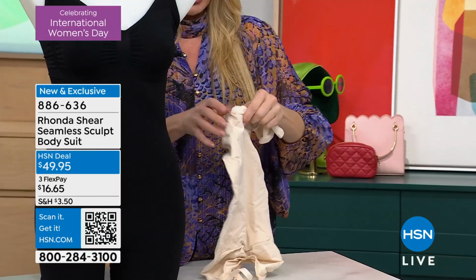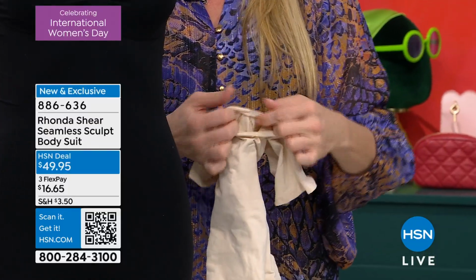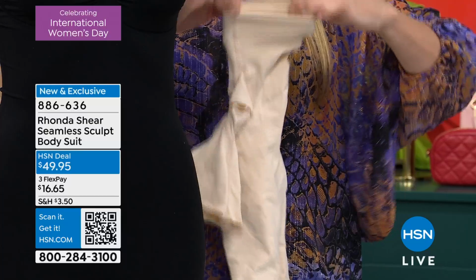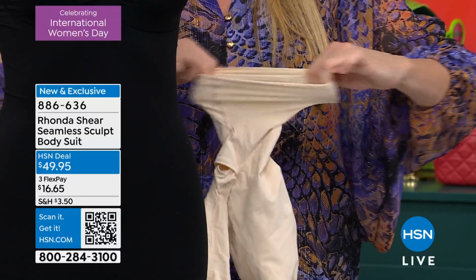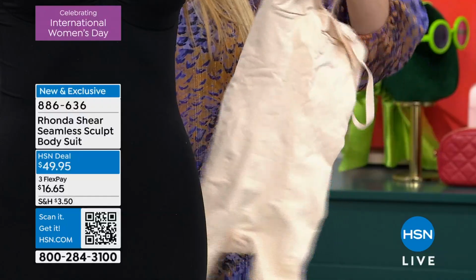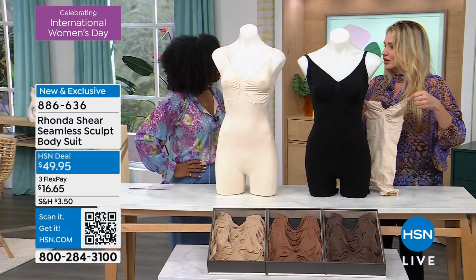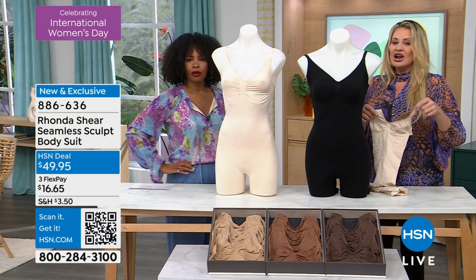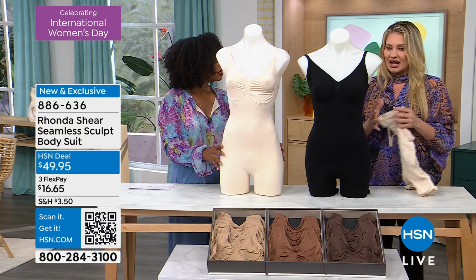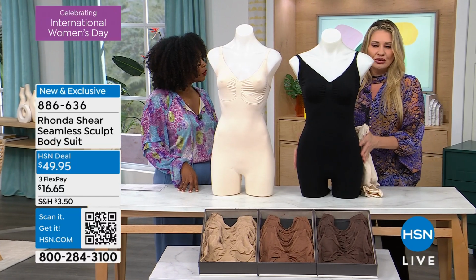And then I'm going to flip it inside out and show you the gusset. So the gusset is in here. When you have to go to the bathroom, you don't have to worry about that. The leg opening is nice and stretchy, so nothing's gonna cut in. This is something that Rhonda used to have in her collection all the time, and people have asked, Rhonda, can you please bring us back some foundation where it's shaping, but it's not too constrictive. Right. It's not gonna feel like you're cased and super compressing, but it's gonna smooth everything out.